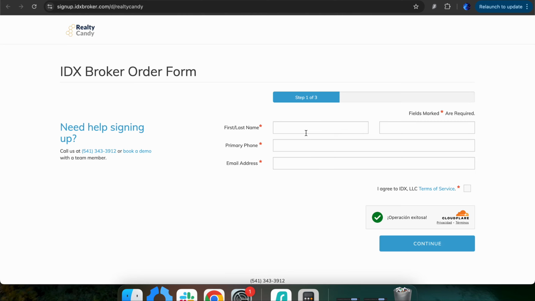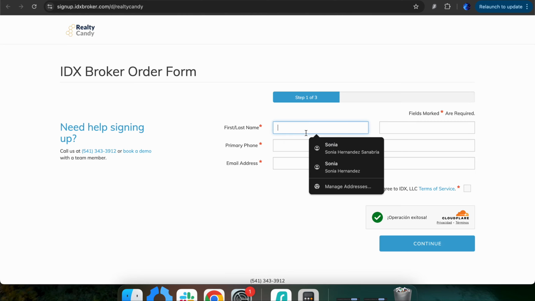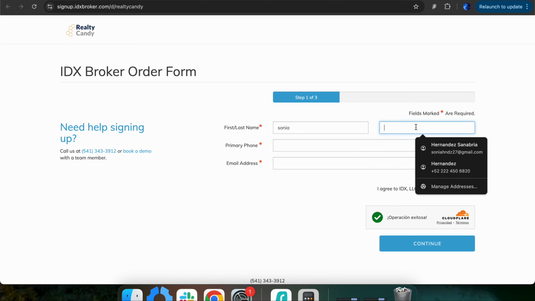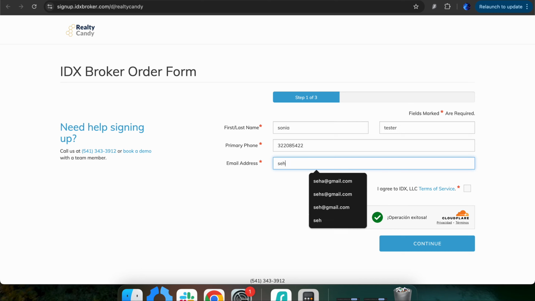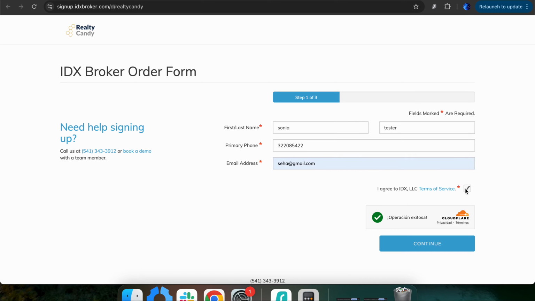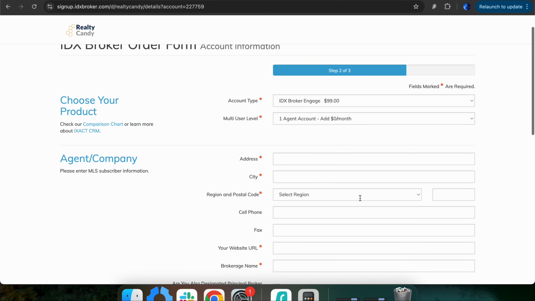If you're not ready to sign up and you just want to see what the exact monthly fee will be, you can just put in any information like this. And this will allow us to go to step number 2, where we can actually see the pricing.